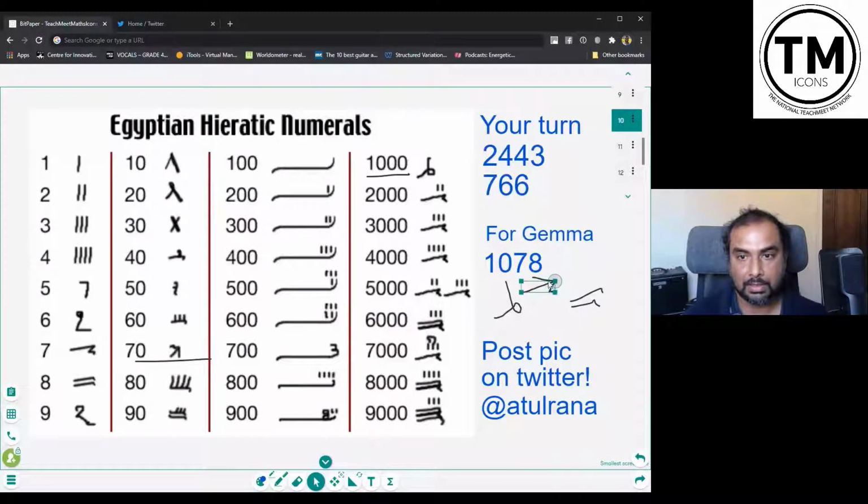And while we're waiting for the Twitter to come in, I must admit, Atul, I've seen you use this before and present on this before, and I've not been brave enough myself. And when we did it the other night, I did realize how simple it is and how effective a tool it could be for blended learning. So I am going to be brave next week and use it.